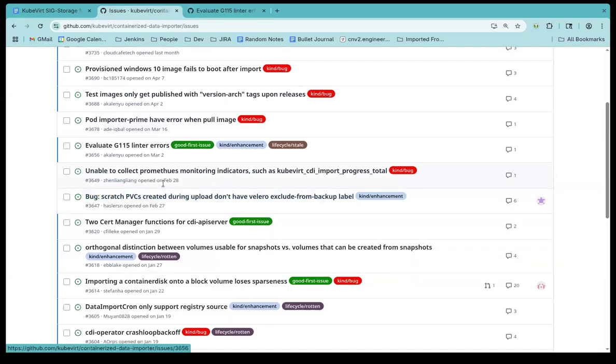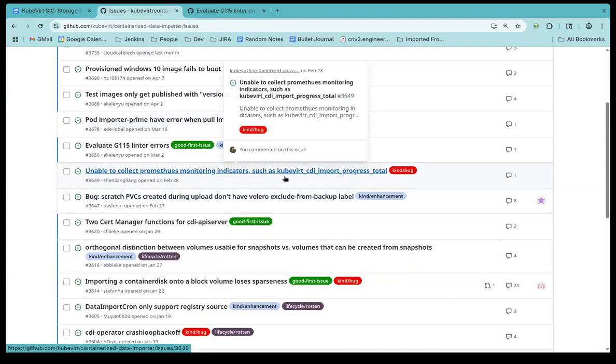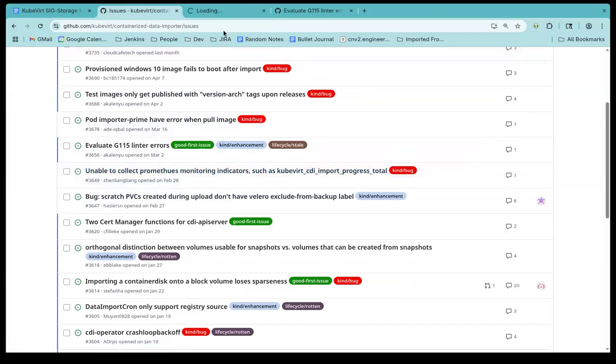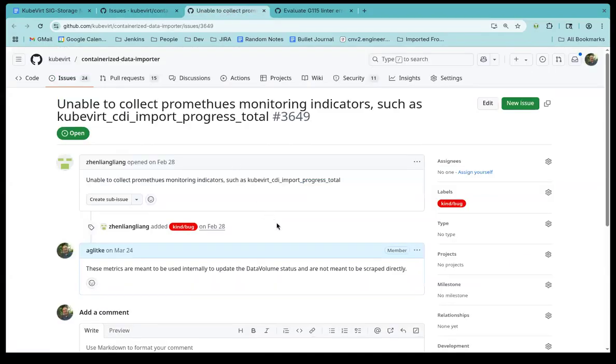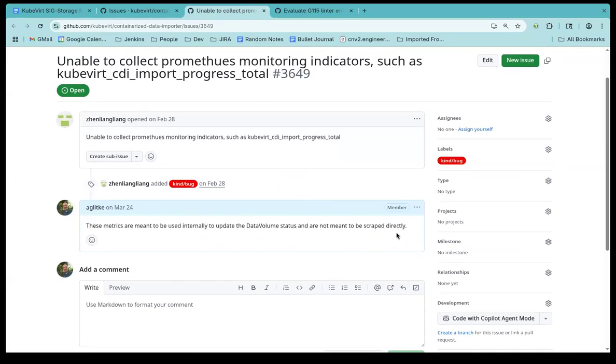All right. Unable to collect Prometheus monitoring indicators. Yeah, I think we don't publish the Prometheus service endpoints anymore. Do we want to do that? I guess we do.